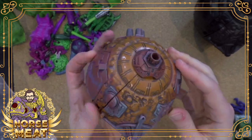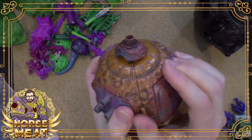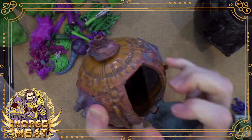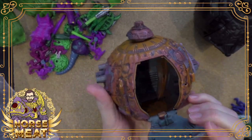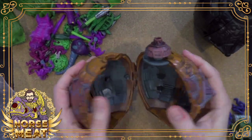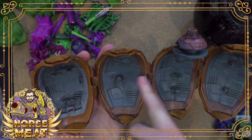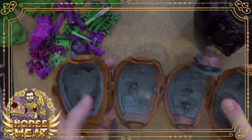But then the cool thing, of course, is you pull up. Oh, and some of them actually have hatches that open all the way to the interior. So this one is empty, but you pull this up, and it opens. Again, lots of little attachment points for all the stuff that comes with it.